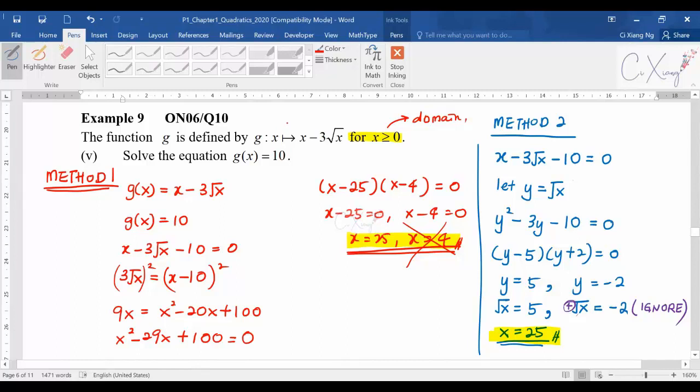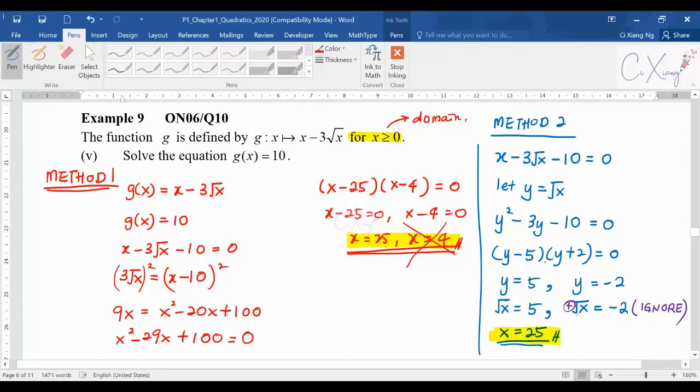Alright, so I understand that it is a bit hard for you because even for me myself, usually I also won't substitute the value back into the equation and check the answer. Okay, but no choice. This is the method. If you want to use method number 1, then you really have to check. If you forget to check, then okay lah, just lose 1 mark, donate 1 mark to them. Okay, but actually you need to check your answer and see whether you should accept both or not.